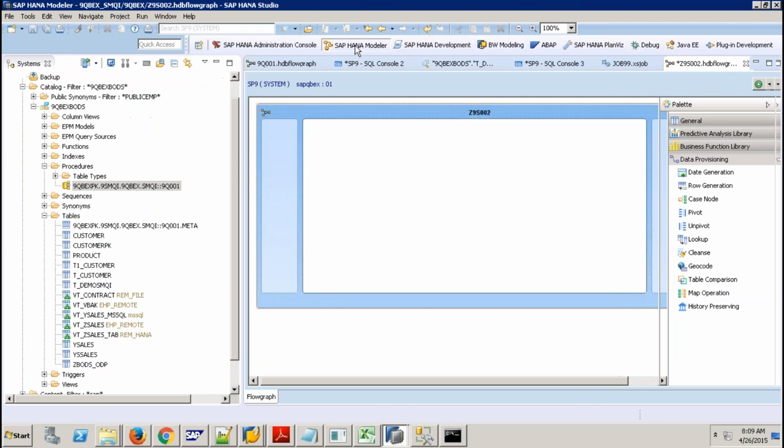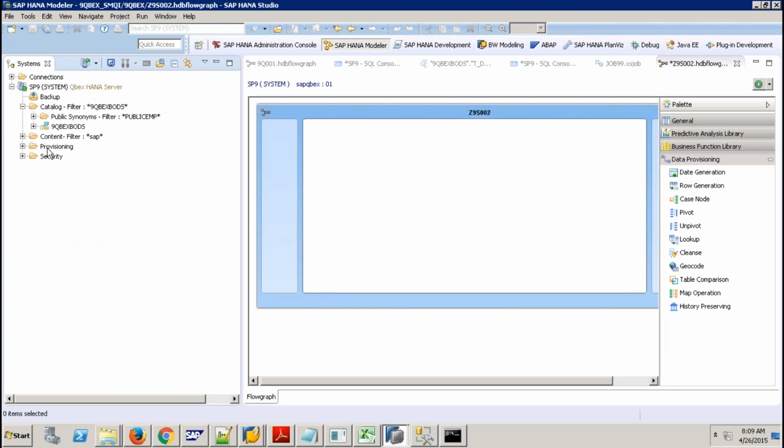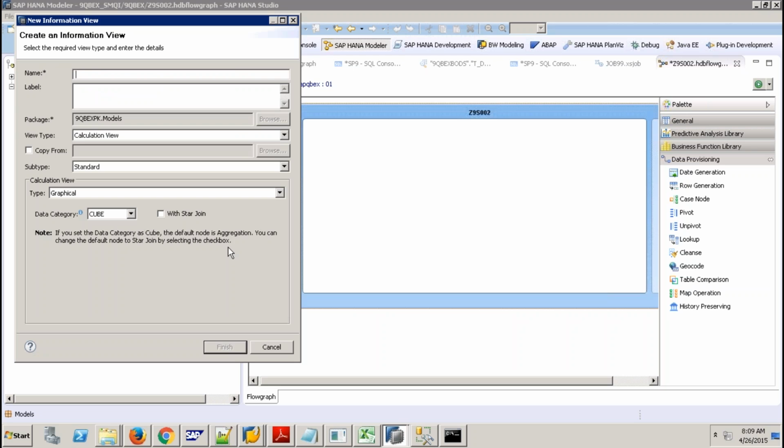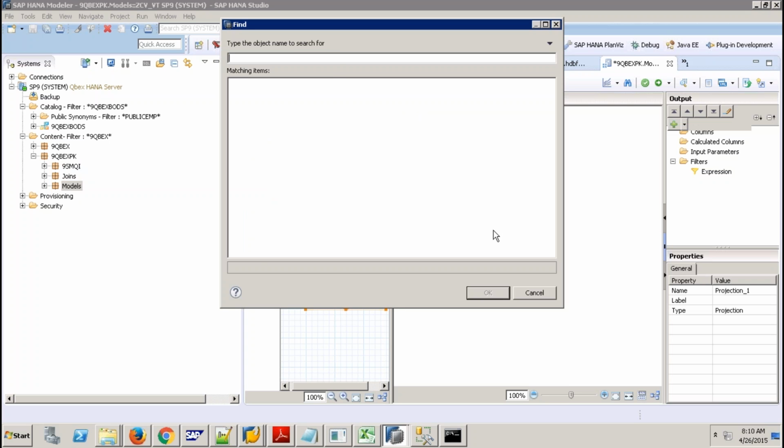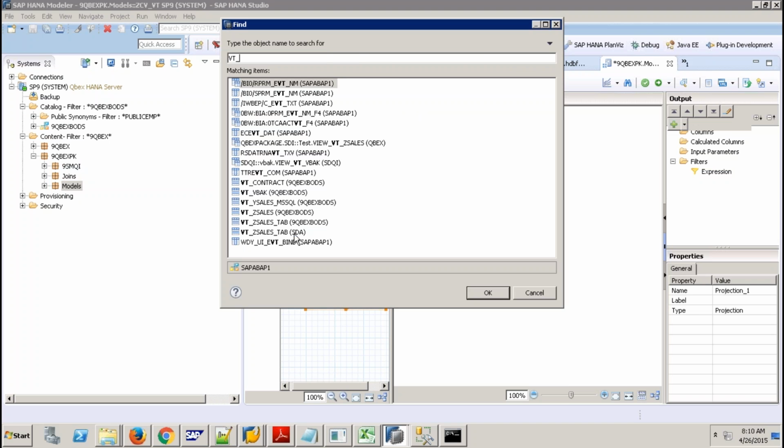No, not that. So can I use this virtual table? Yes.